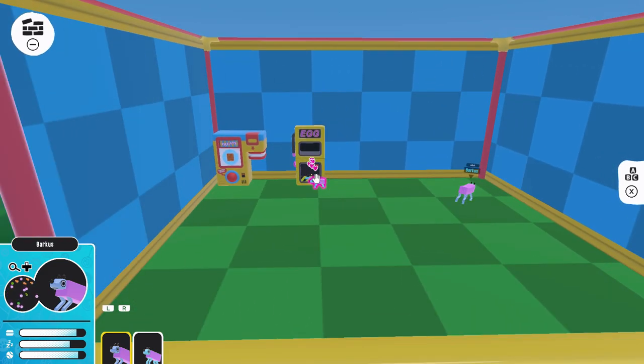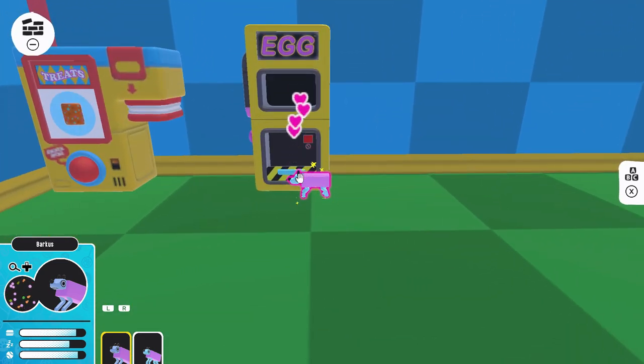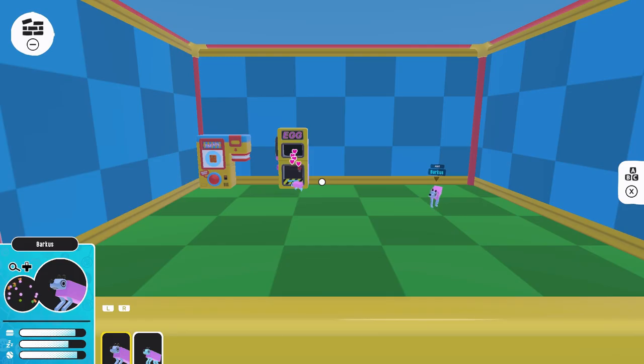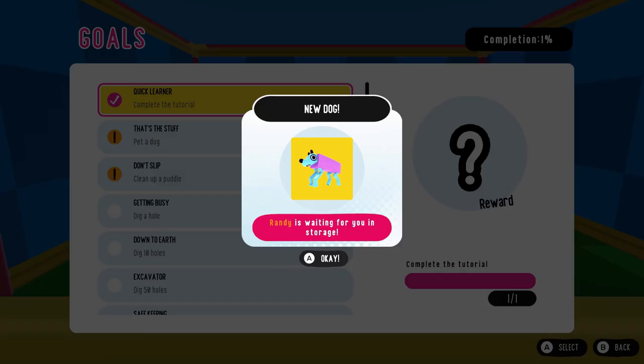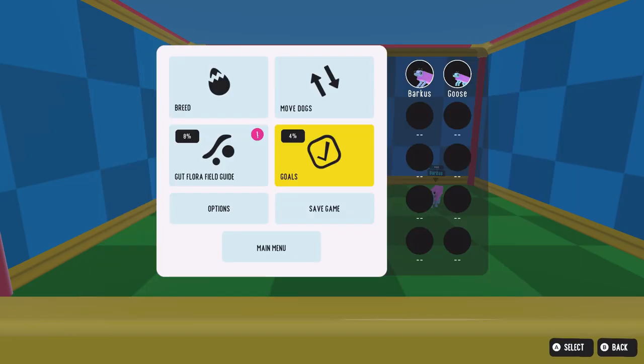I'm a pet you. Look at how easy it is to pet. I want to zoom in. I like the UI. The UI seems a lot more clean in this version, not gonna lie, guys. That's the stuff. How do I get my things? Here we go, goals. Quick learner. Randy, my boy. That's the stuff. Foam ham and some flowers.